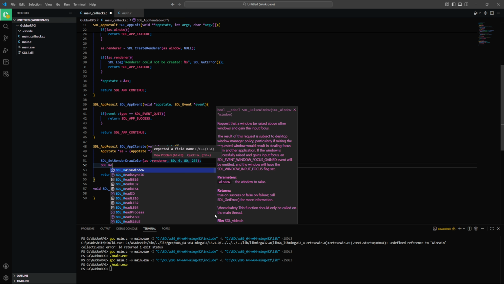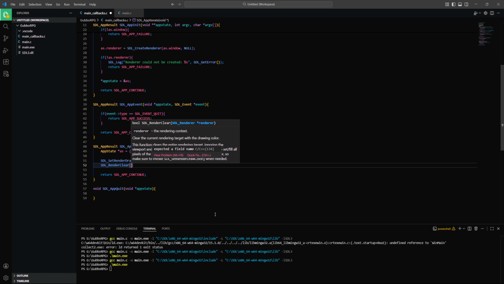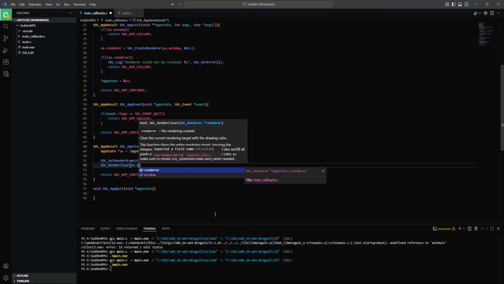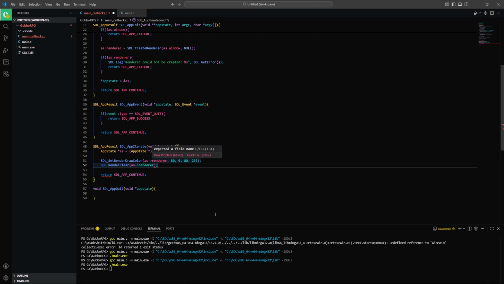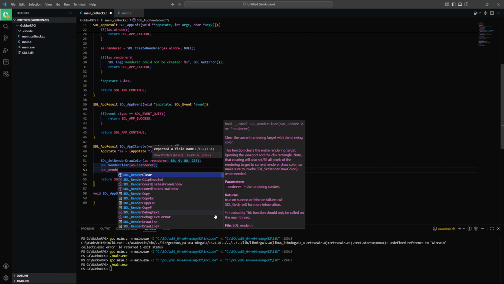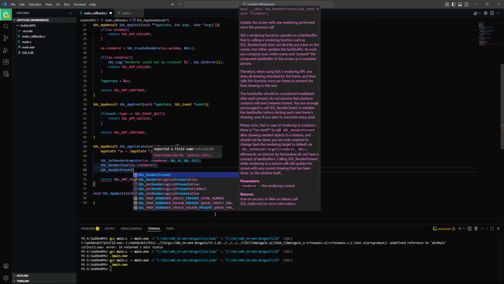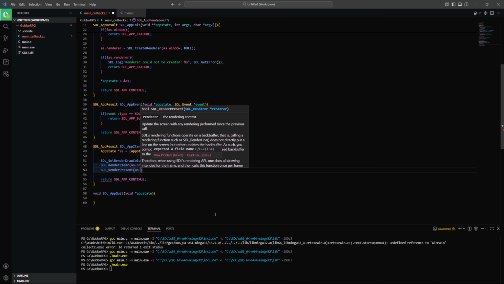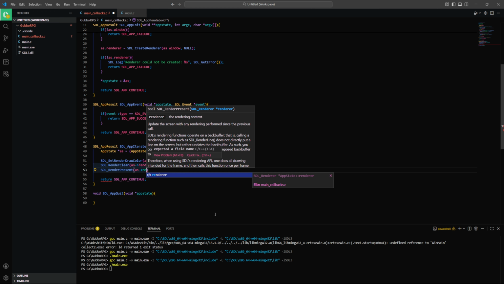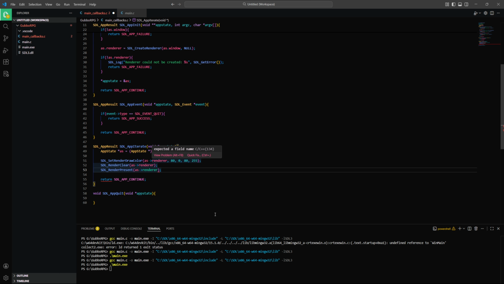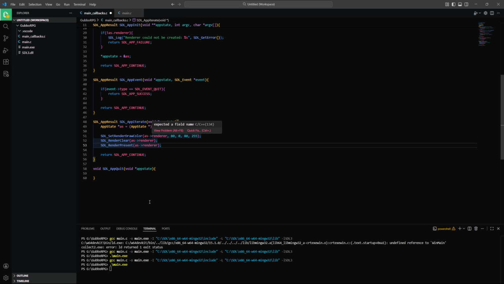SDL underscore render clear. AS renderer, passing in our renderer again. And then the last one is our RenderPresent. AS render. Cool.